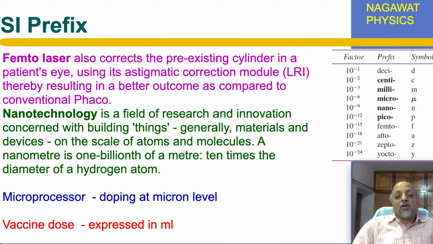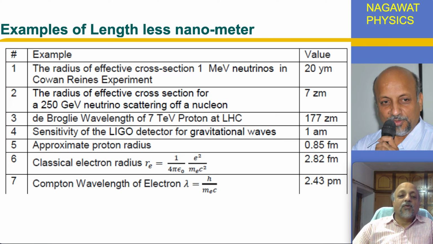And vaccines which are being administered for COVID, the vaccine dosage can be expressed in milliliter. Here I have used milliliter. Liter is not an SI unit but is a unit of volume, and milli you can use, so 10 to the power minus 3 liter. Liter you are quite familiar with, so I don't need to say much more, but milliliter is a small quantity and the vaccine doses are in milliliter. Similarly, in many medicines, the compound is in milligram or microgram value.